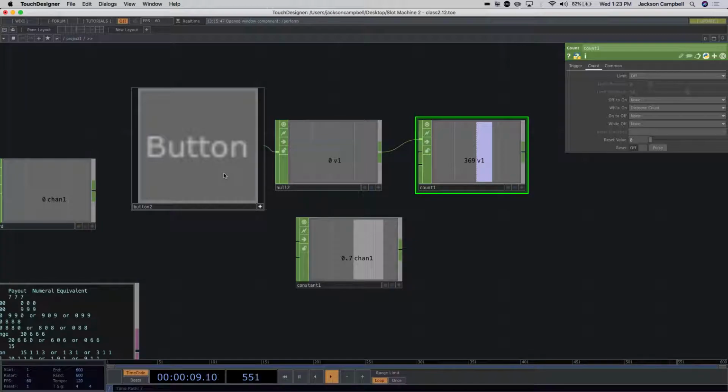Right? So when I send a 1, it starts counting up. When I send a 0, it stops. Okay? But I found that it counts extremely fast, a little bit too fast to be enjoyable for the amount of awards that we have. Most of our awards are under 100.